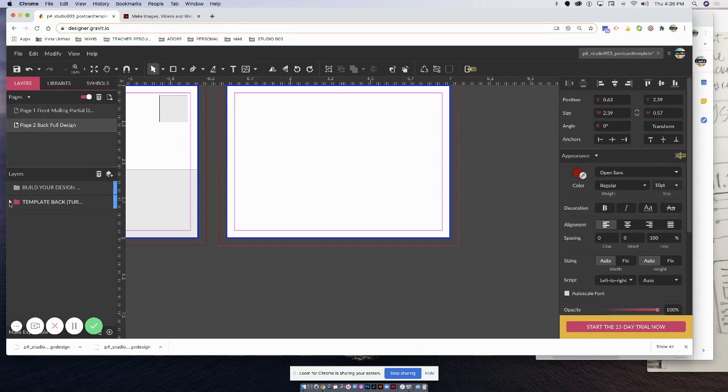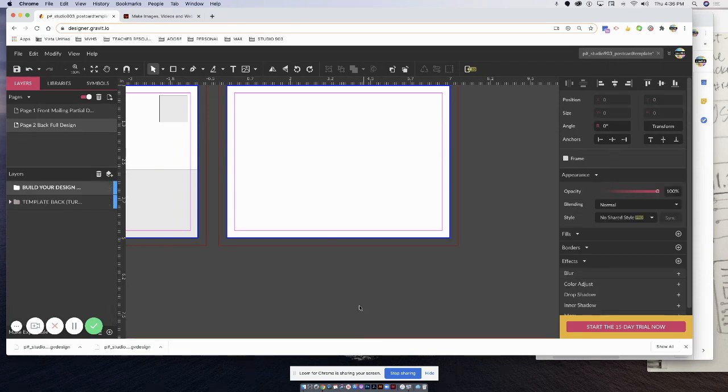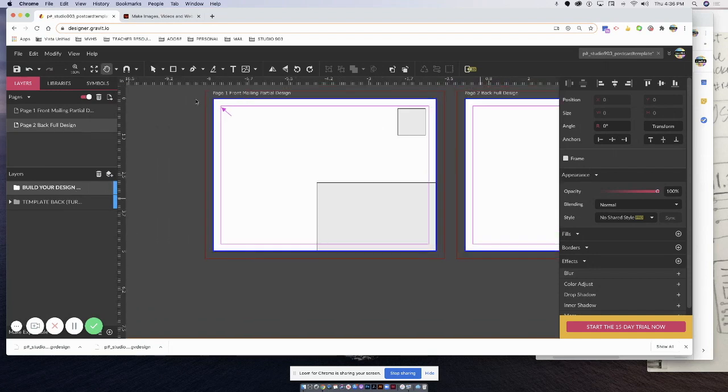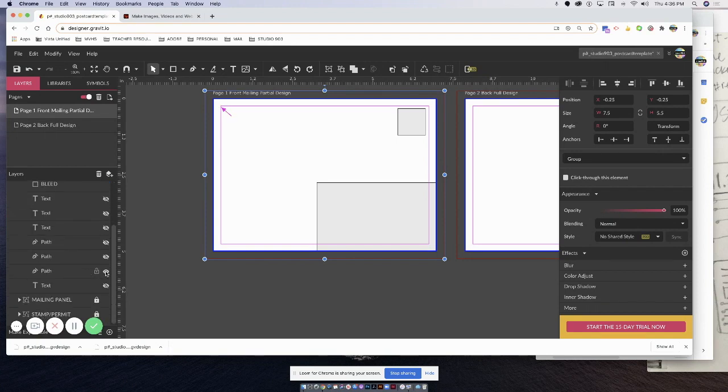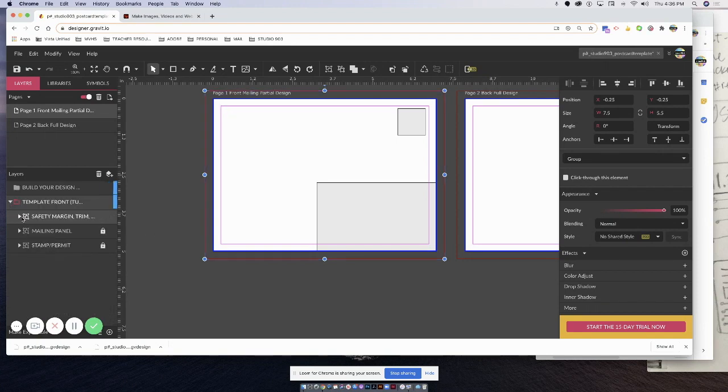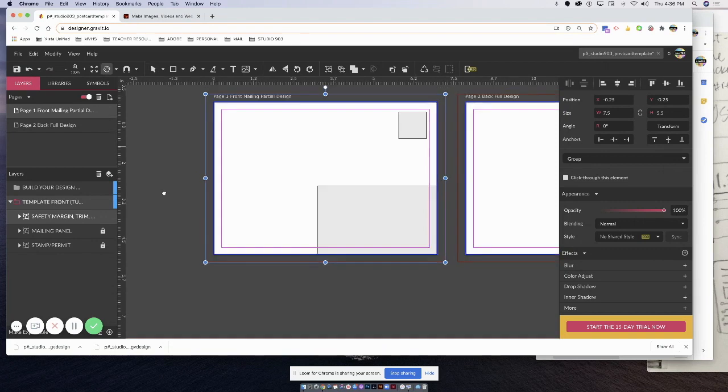Okay, and this would be where my design is going, on this layer. That doesn't have anything in it yet. Oh, I need to turn that other thing off. I left that one random path of the arrow on. Okay. All right, guys, now I feel like I'm in a place where I can get to work.